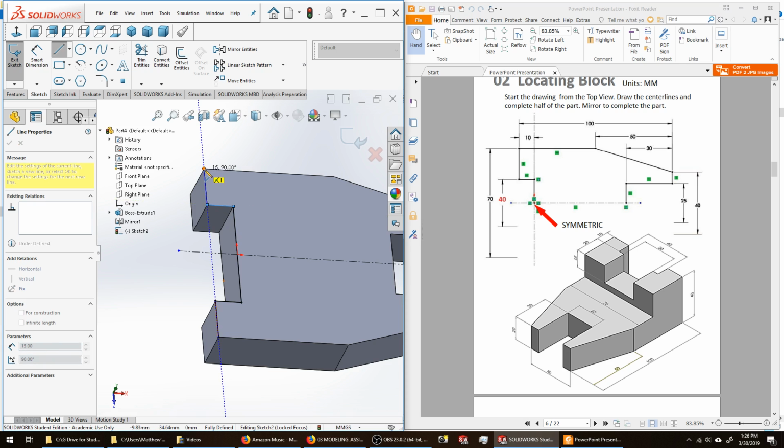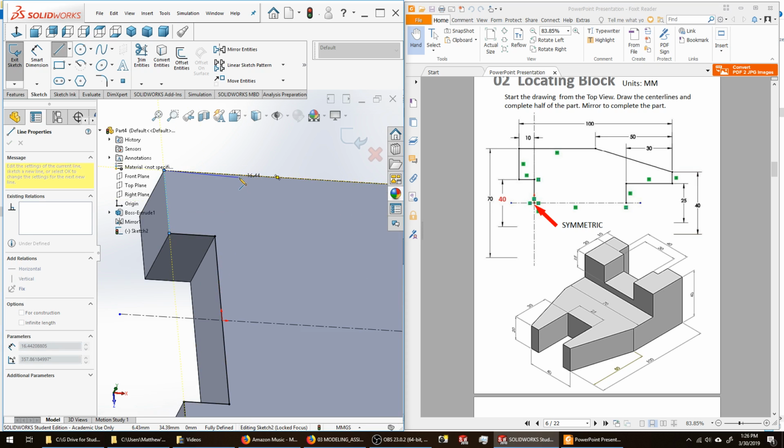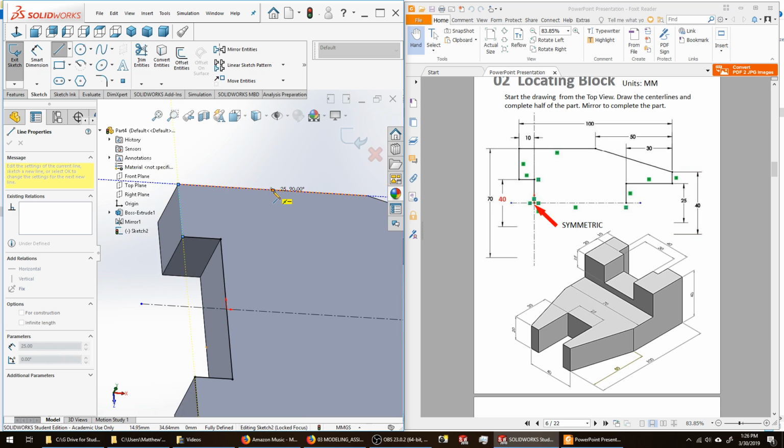You can see that I'm continually picking the actual endpoint of the solid. Now as I pull down here, I could get a midpoint relation established for me, but I don't want that in this case. Myself, I personally stay away from midpoint inferences.